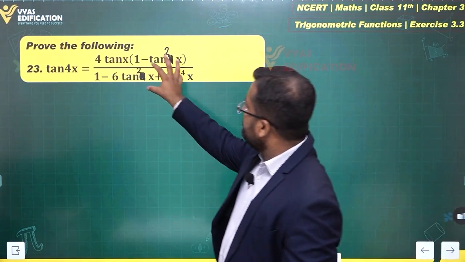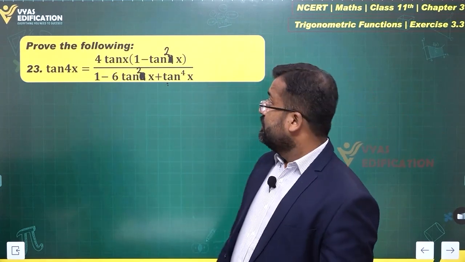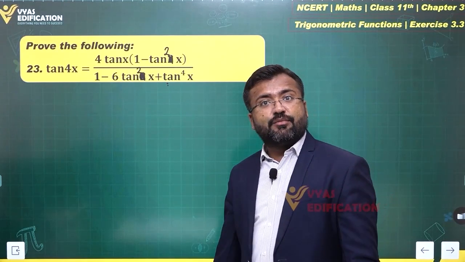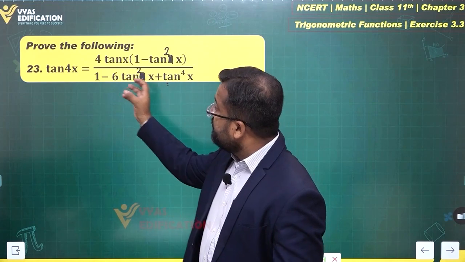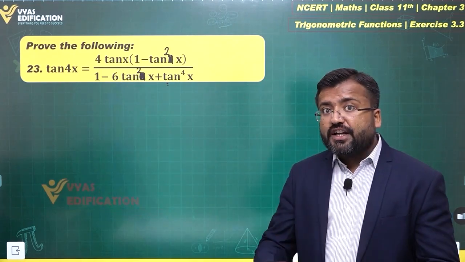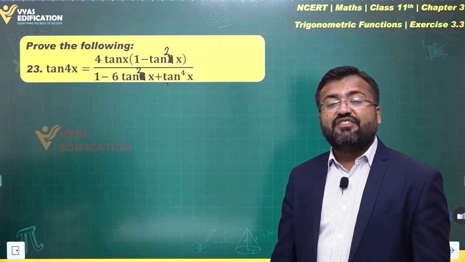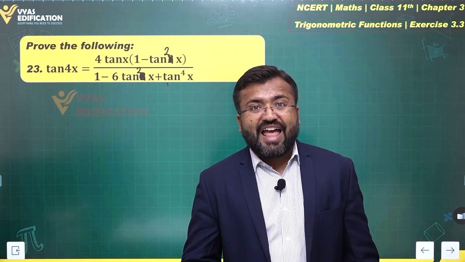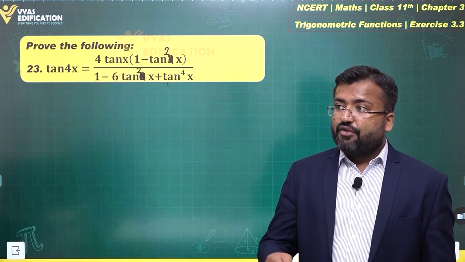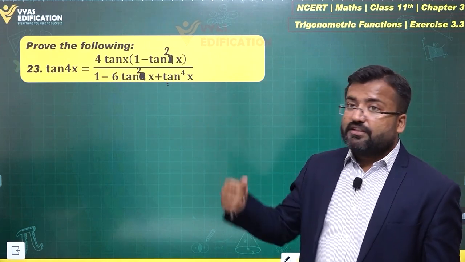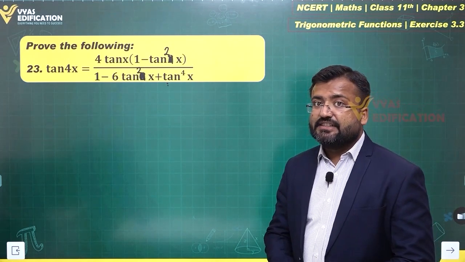This looks pretty complicated. So should we begin with the RHS and convert it in terms of 4x? That looks simple. But is it actually simple? Tan 4x is actually 4 times this angle, and we'll have to club them together to get that 4x. Alternatively, when you are given a higher angle, simplification is relatively easy because you know multiple and submultiple angle formulae. That is, you know the formula for tan 2x, and you can apply that formula on tan 4x to convert tan 4x in terms of tan 2x. Yes. How do we do that?